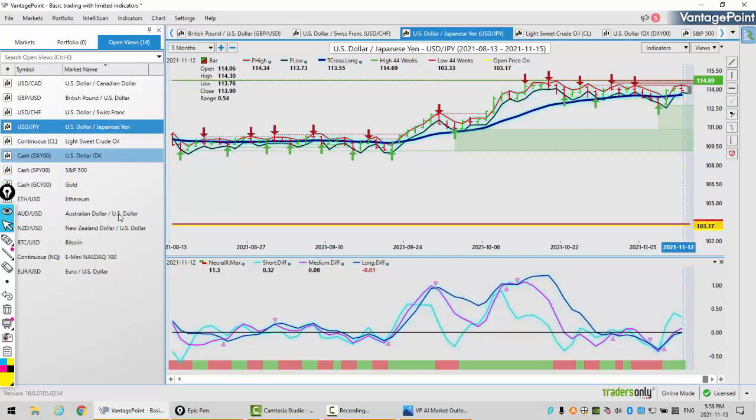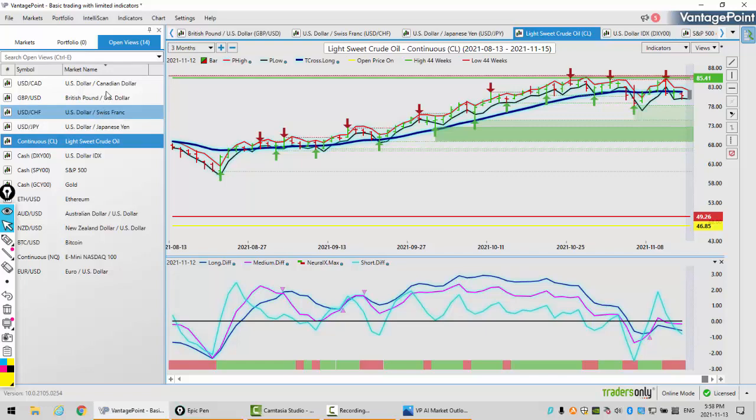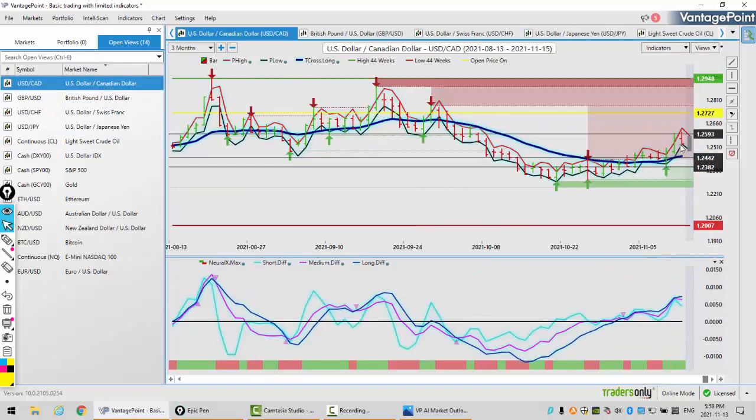Now, as we look at the US Canadian dollar, once again, it was just too much for the Canadian dollar. There are two main correlations for the Canadian dollar that you want to keep an eye on based around the VantagePoint software, and one is the S&P 500 and the other one is oil. Both of those came under pressure this past week and easily pushed the US CAD almost to the 126 level. So right now, I believe we will have a bit of a mean reversion, coming back down into the T-cross long around 124.52, but that will be dictated by the S&P 500 and light sweet crude oil. If they advance higher, then there will be a good short up here.